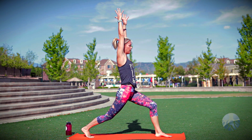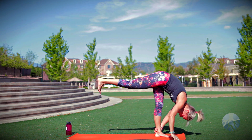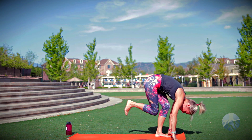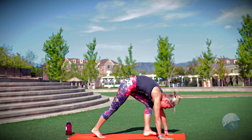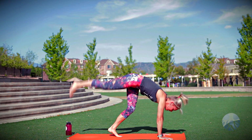Exhale, standing splits and hold here. Okay, so experiment on this side as well. You can hold standing splits. You can take Jiva squats, right knee behind left knee, building strength in the thigh and the hip, or you can take handstand kicks, building a little cardiovascular.